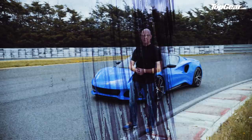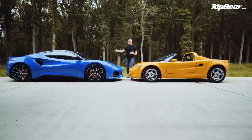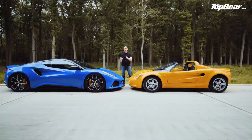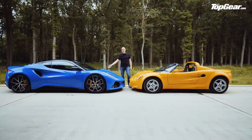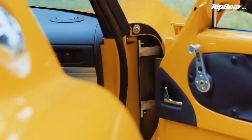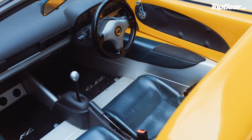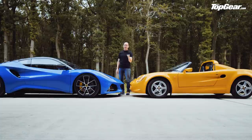Here's a size comparison: next to the original Series 1 Lotus Elise, the size difference is striking. There's 25 years of growth, but also a quarter of a century of better safety, technology, and luxury — which explains why the Emira is nearly twice the weight of the Elise. But at 1,400 kilos, it's still pretty competitive. The Elise pioneered the bonded aluminium structure that has underpinned every Lotus since, and it still underpins the Emira — though don't mistake that for an old Evora or Exige platform. It's the same technology, but all new underneath and built in a brand new facility.